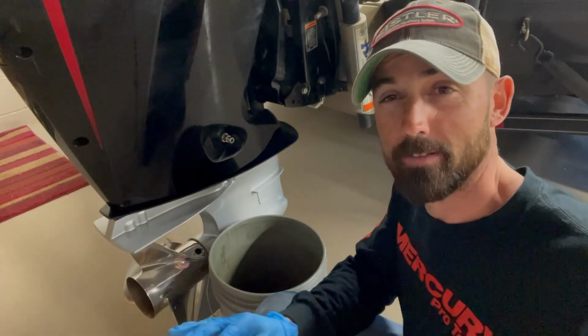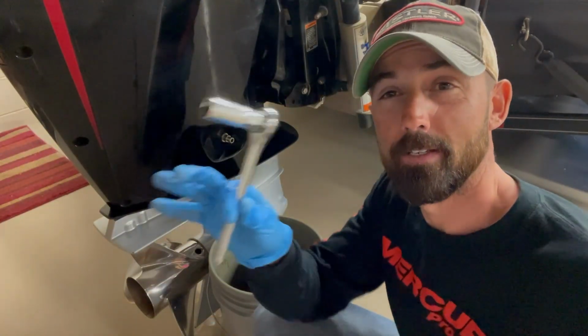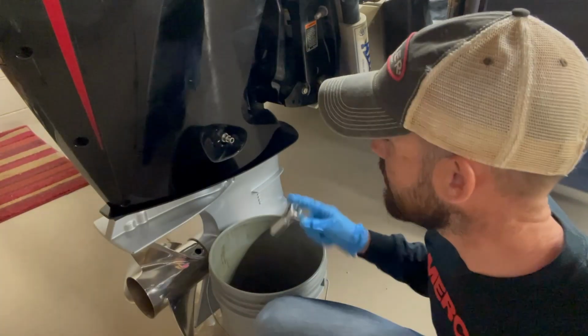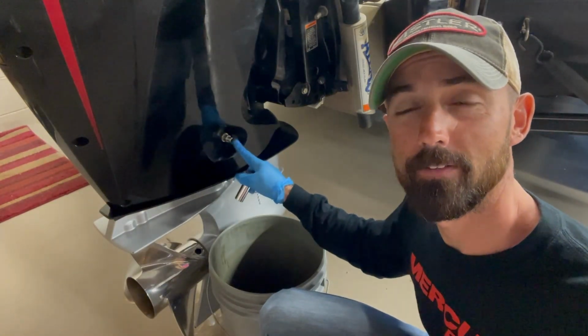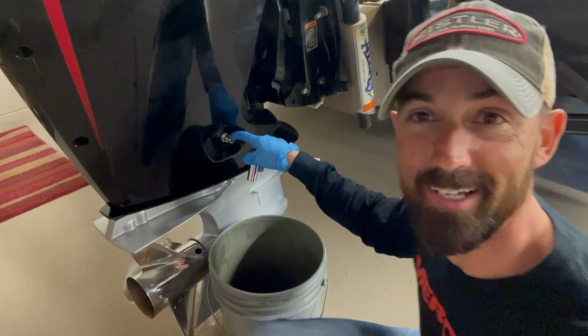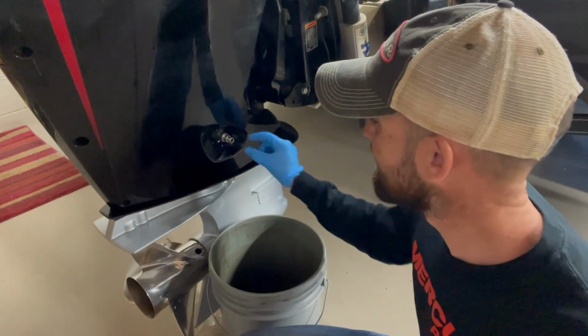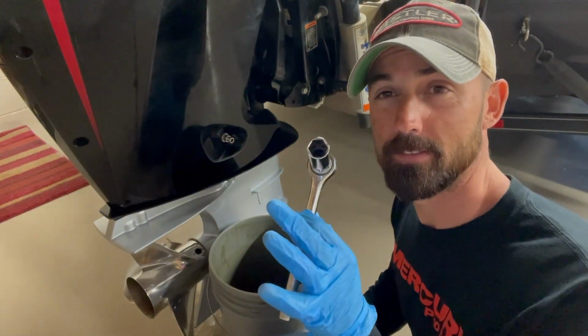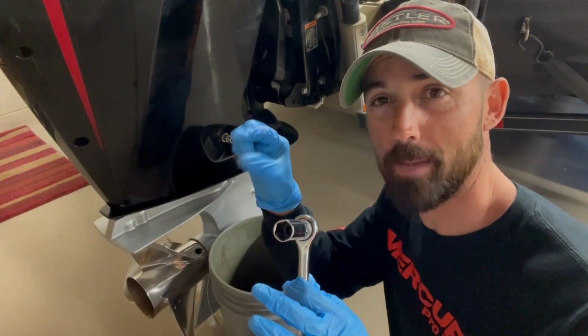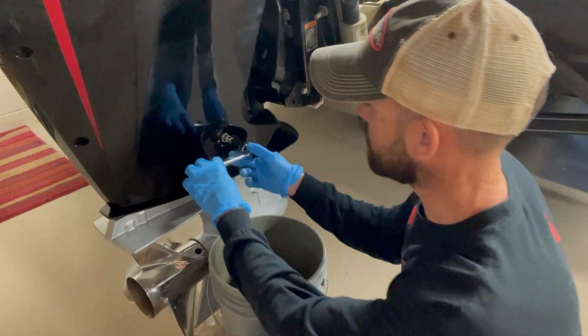All right, so now we've allowed the motor to drain. You're gonna need a 5/8 inch socket wrench here for this Mercury. And this little valve right here, and now we're on the starboard side of the motor, driver's side of the motor, right side of the boat. And we're gonna take this and we're just gonna gently loosen this up just a hair to where now we can manually do it. So we're gonna put this on there.